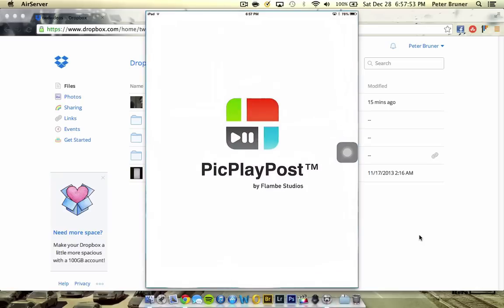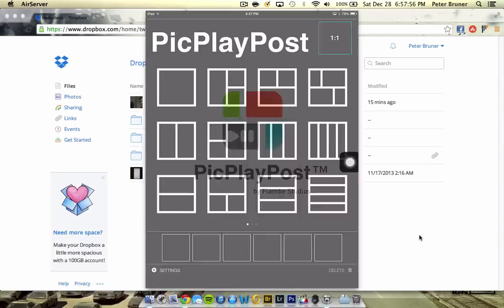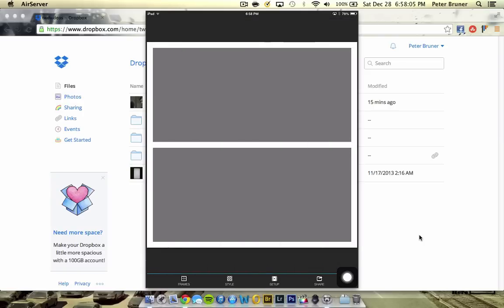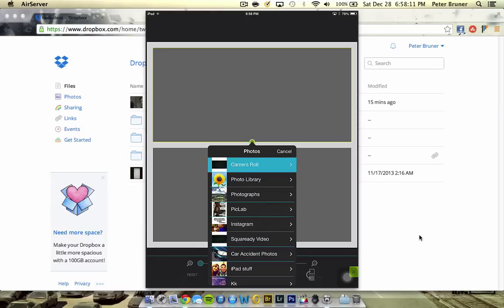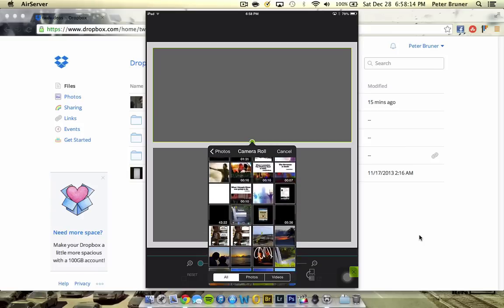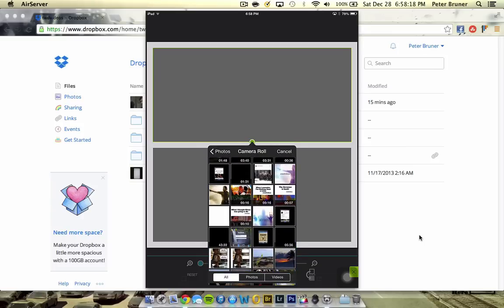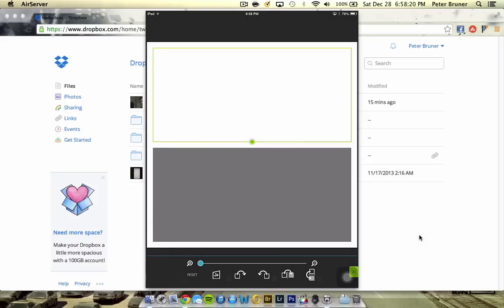So what you do is open that app up. We can go ahead and open it up. And here you have a couple different collage frames. You can also make video collages with this if you wanted to. So if you go over and click the one on the bottom left, that's the two, you get this. I like to put the text in the top part, so if you go ahead and click that, then scroll through, here's our white image, and that'll put that up on the top there. And so that looks good.